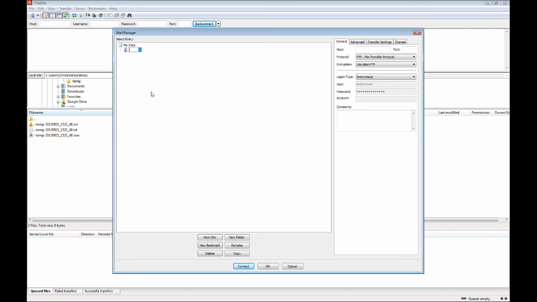And what I normally do is I put the domain names in here. You can call it whatever you want. You can call it My First Site, or you can call it My Business Site. That's just for your own reference, but because I tend to have quite a few of them in here, I like to know which website it is by domain name.